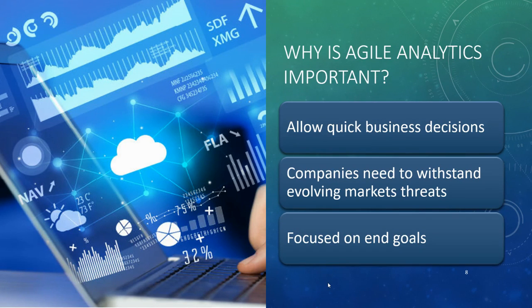So why are agile analytics so important? Basically because, first of all, they allow quick business decisions. And these analytics require systems that can incorporate quick changes in a structured way. Because fast and precise analytics enable quick decisions, allowing the company to be ahead of the competition. Companies need to withstand evolving market threats.